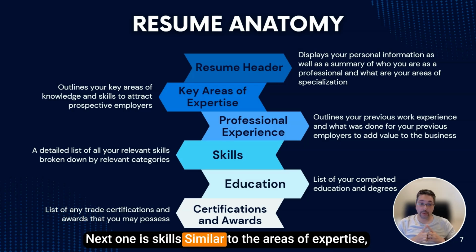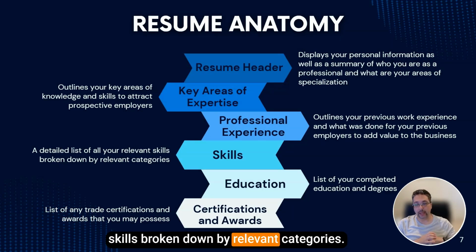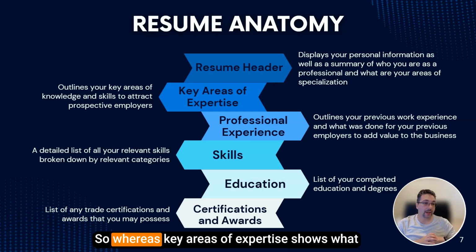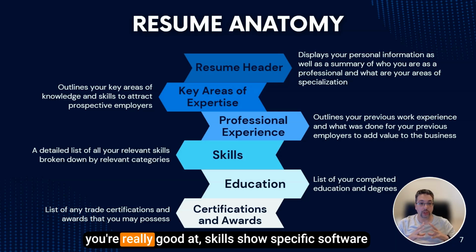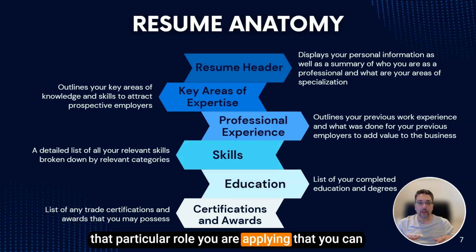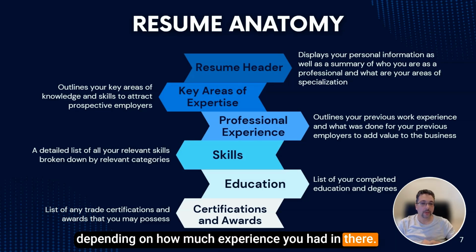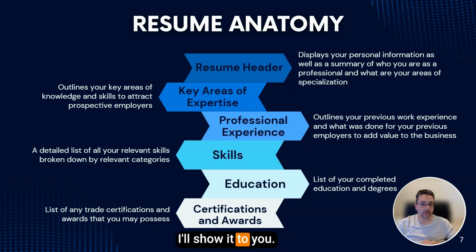Next one is skills. Similar to the areas of expertise, it is a detailed, specific list of all your relevant skills broken down by relevant categories. So whereas key areas of expertise show what you're really good at, skills show specific software or specific procedures or something specific to that particular role you're applying for that you can do pretty well. And it can be a pretty large list depending on how much experience you have. We'll see that a little bit later. I'll show it to you.